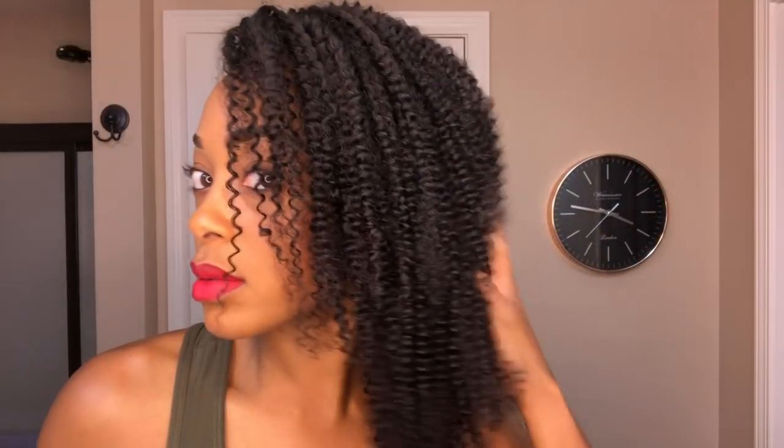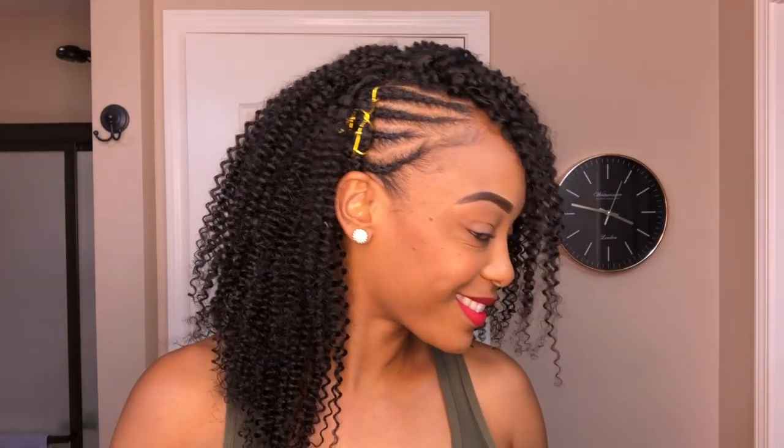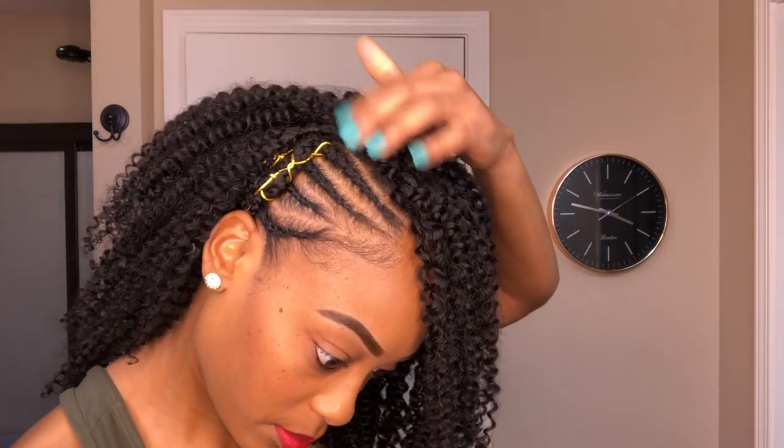All right, I'm back with the final look, y'all. And to say I love the hair is probably an understatement. I really, really love how this style came out. I really love how natural the hair looks and feels. It has a very nice luster to it, and the hair is incredibly soft.